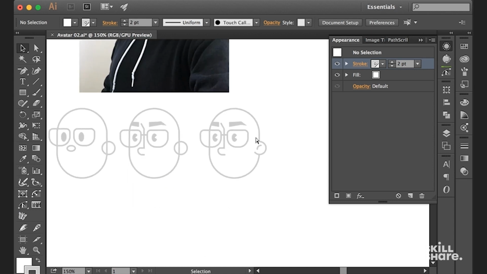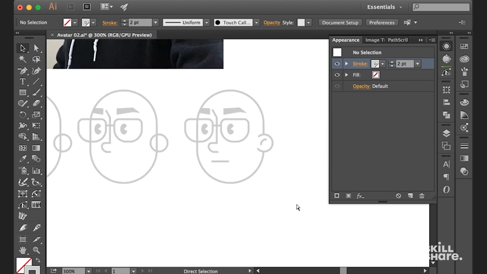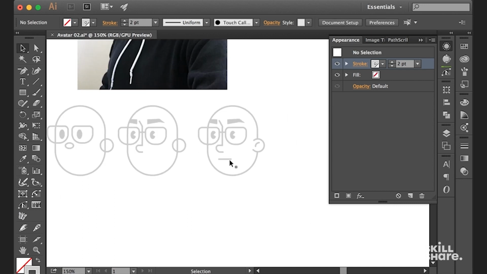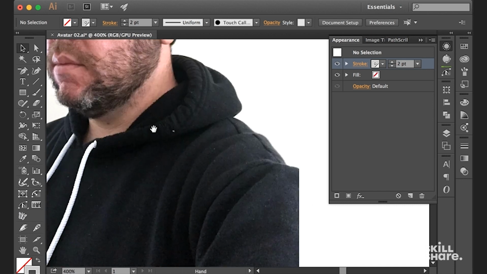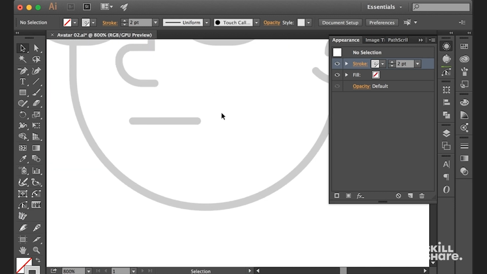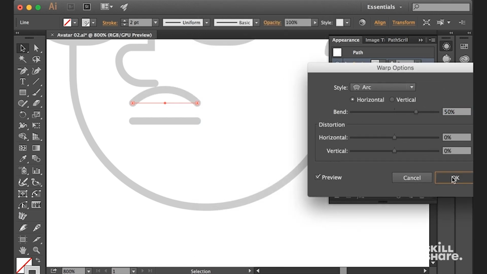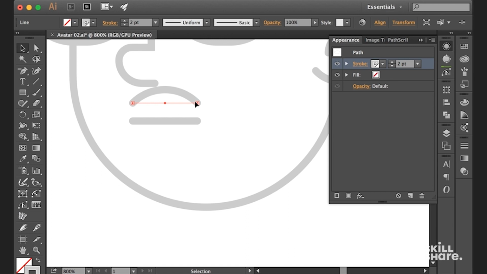That's looking cool, but I need to start looking at the mouth now. And this was another feature that I wanted to possibly pay more attention to. We might be fine with just this mouth shape right here, but I do have these bigger lips. So I think I will take a shape, put an arc on it, and then adjust this down.